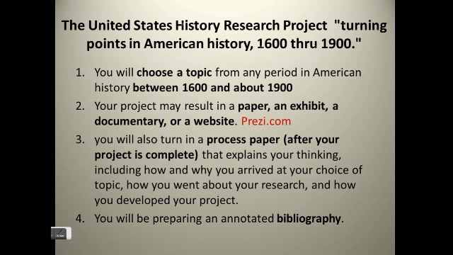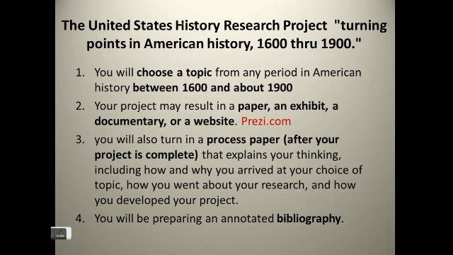That's the process paper. It's only going to be about one page. Okay, process paper, one page long. You're also going to be preparing an annotated bibliography, and I'll go over in just a second what that means. But that's the project in a nutshell. Choose the topic between 1600 and 1900, a paper, a Prezi, a website, whatever you want, a process paper, and a bibliography.